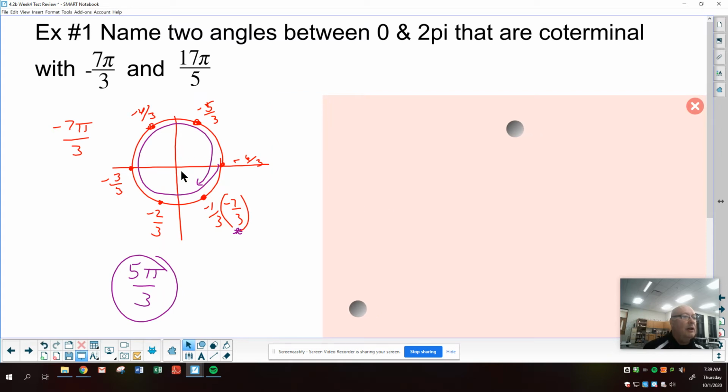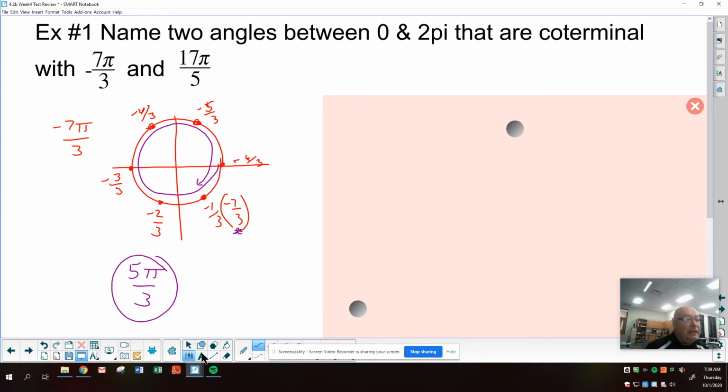So I did that all here. I kind of counted my thirds. Now you could have absolutely done this in 6ths by doubling the top and doubling the bottom and doing 14 over 6 and counting every 6, but I chose thirds. So 0 thirds, 1 third. I'm sorry, I'm going backwards because it's negative. 0 thirds, 1 third, 2 thirds, 3 thirds, 4 thirds, 5 thirds, 6 thirds, 7 thirds. 7 thirds is this exact point right down here.